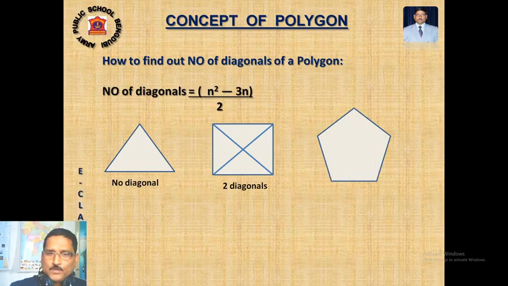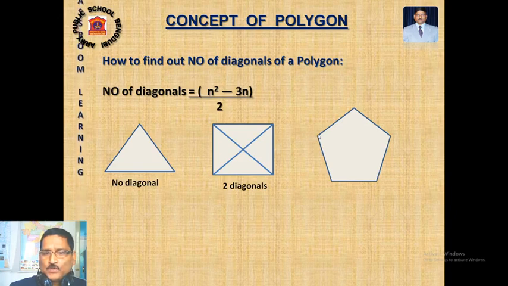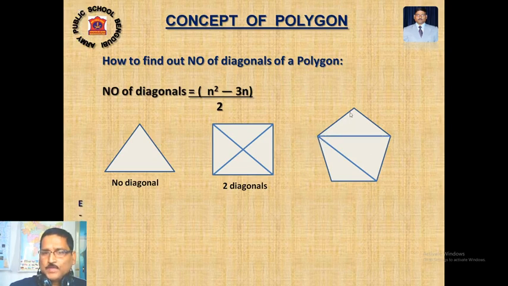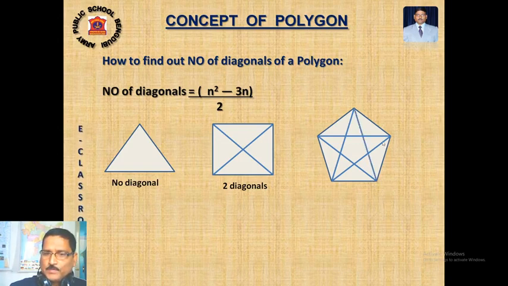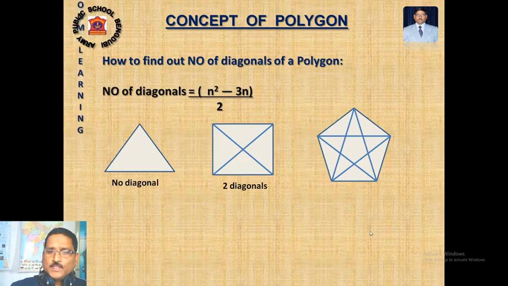Now, what about the pentagon? In case of pentagon, suppose I start from here, the alternate position will be here, 1. Then another alternate position will be here, 2. And if I start from here, it will lie on this line segment, so I cannot draw any. Now if I start from here, then the total number is 4. Then another, 5. If I start from here, it is 5. If I start from here, already it is done. So in case of pentagon, I can draw only 5 diagonals.